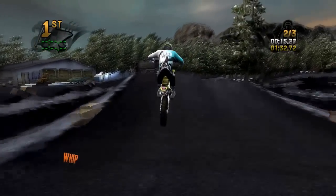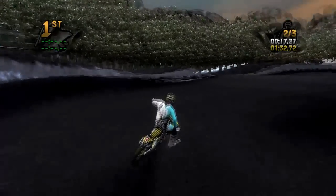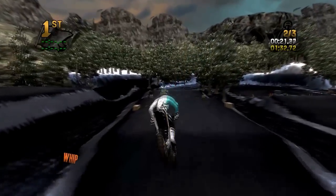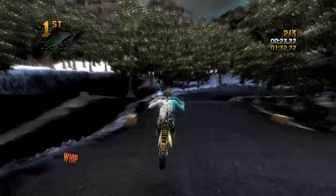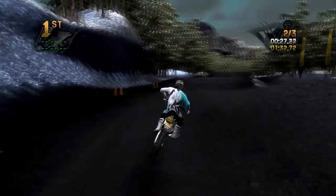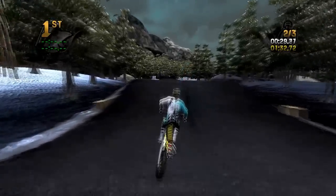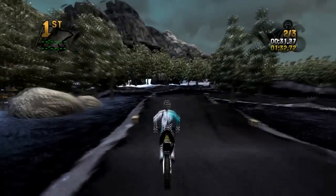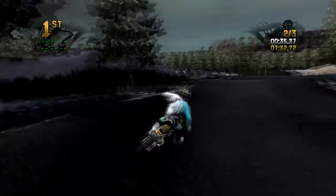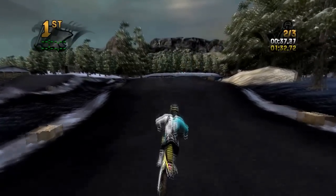Find some of the subtle stuff you didn't notice before. Tire tap — awesome! Like I said, I was giving this an overly critical review and I don't think I needed to. That little tire tap to the outside to finish off the triple was awesome. I wanted to hit that triple tire tap line and I'm glad I did.